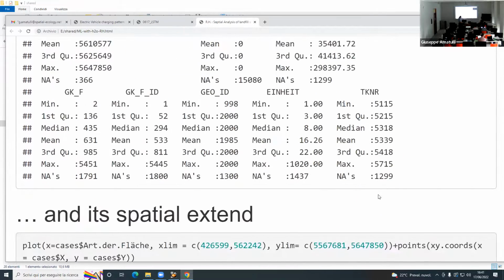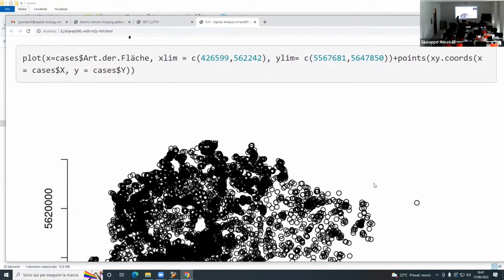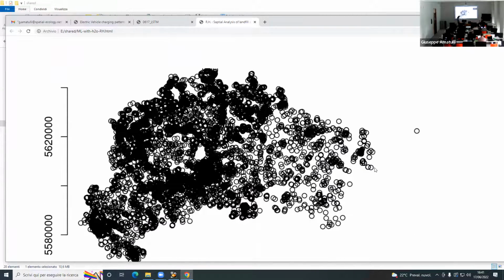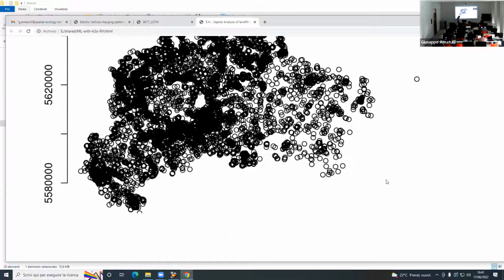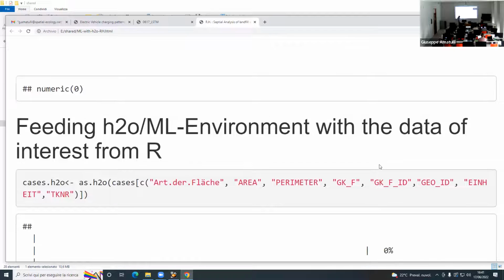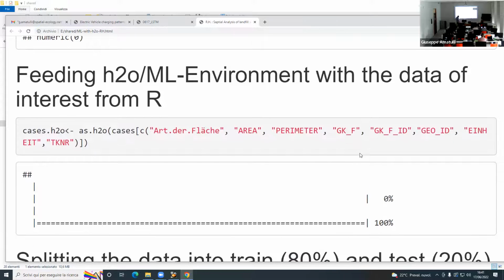So let's go through it. Just in R, have a look at the spatial extent. It seems familiar with these dots to the upper ones, just a short plot. So I think you can have an idea what this does. I'm feeding my data with the columns of interest, because I don't want to fit the whole data. I feed the whole data to my H2O environment.